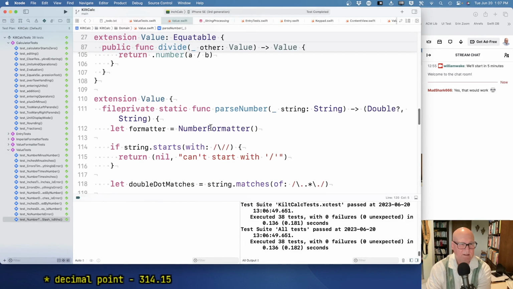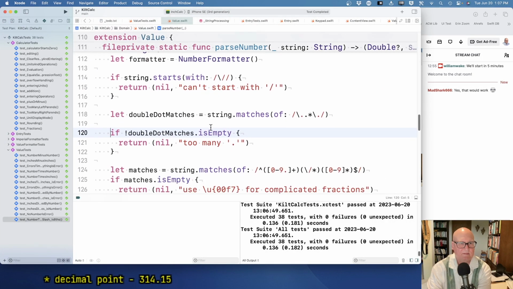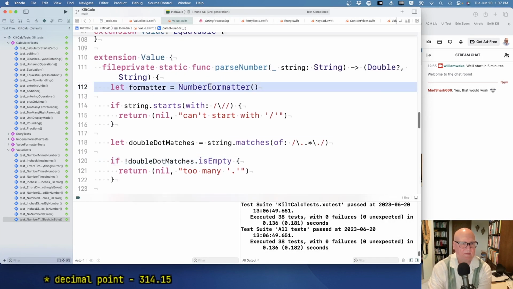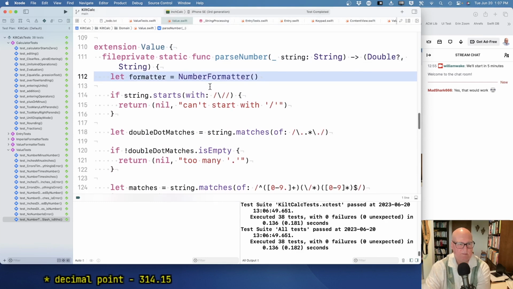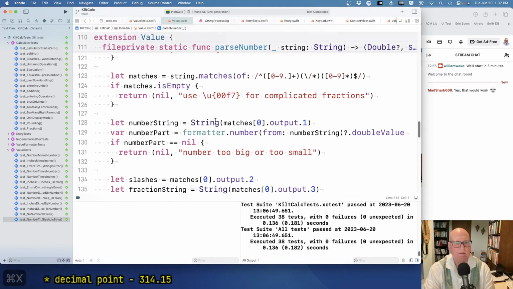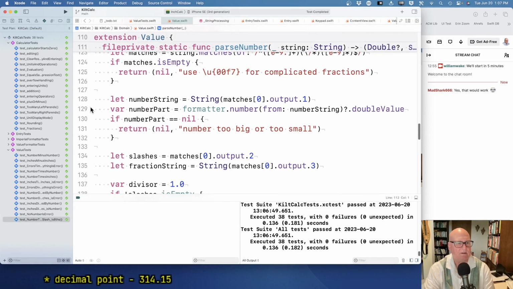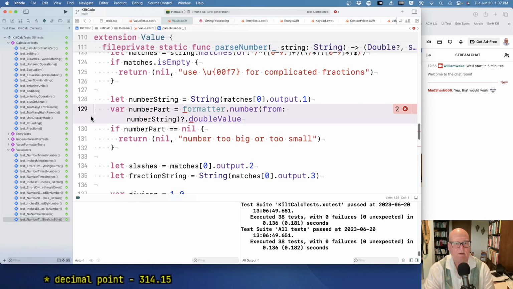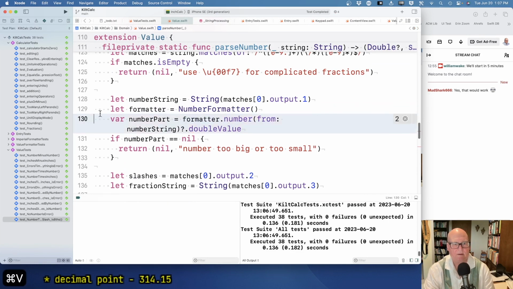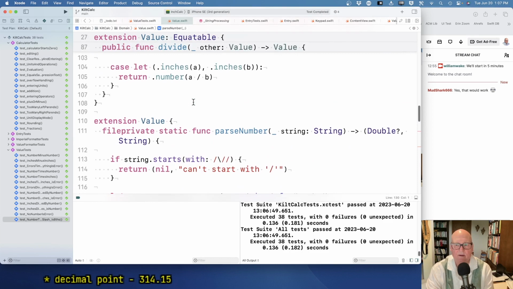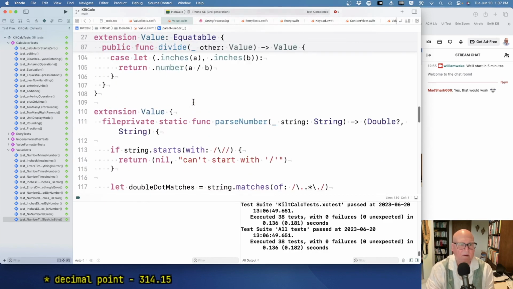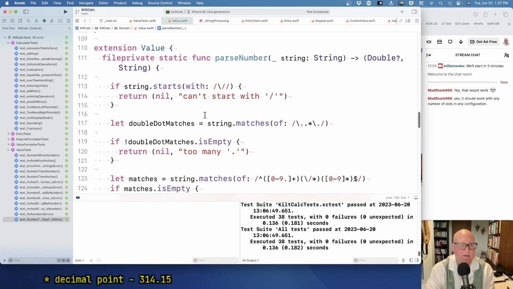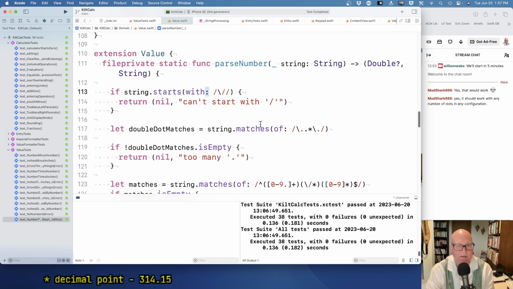Now organizing this thing. Formatter is being declared really early, considering where we start using it. I think maybe there. Okay. So we check for initial slash.